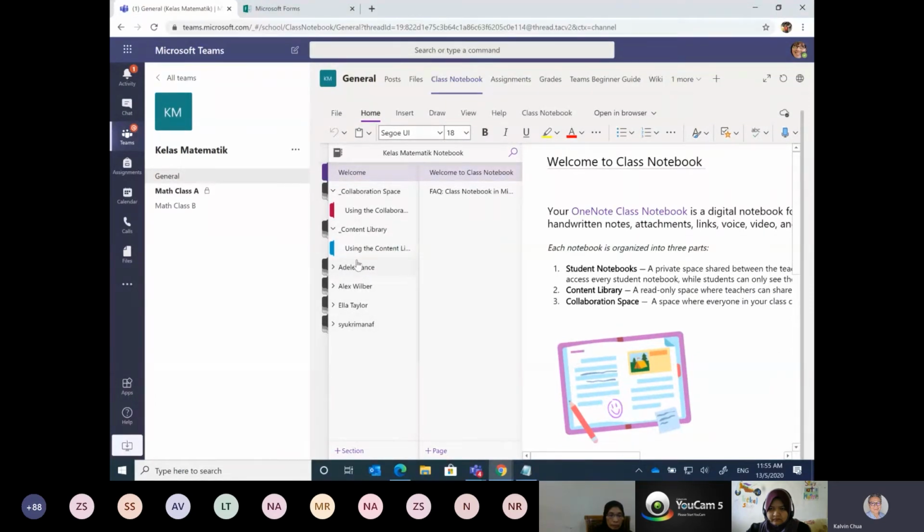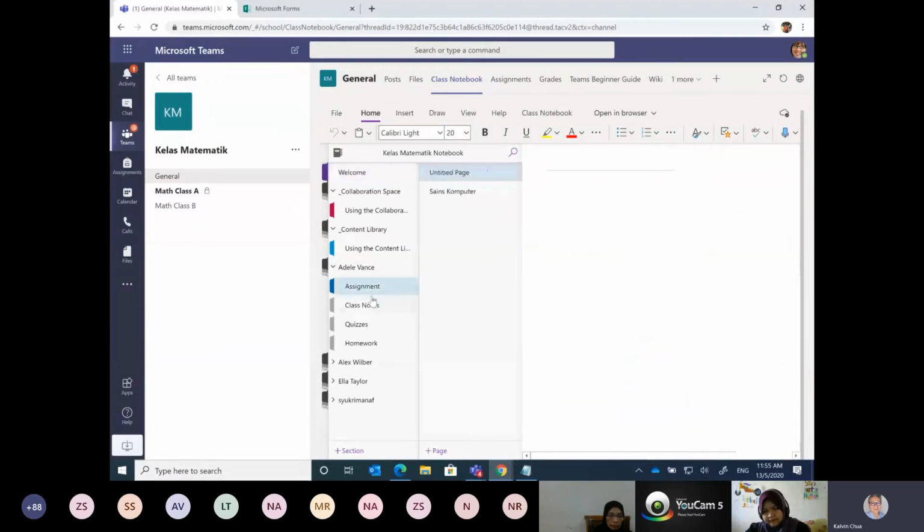Under the mathematics class we have 4 students: Adele, Alex, Ella, and Sukri. If I want to view what Adele is working on, I can still access the sections, because I log in as lecturer. So I can see all the work that Adele is working on.